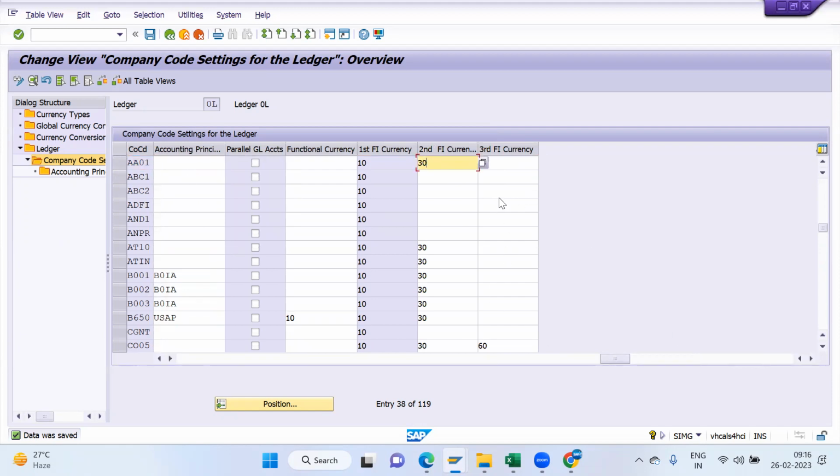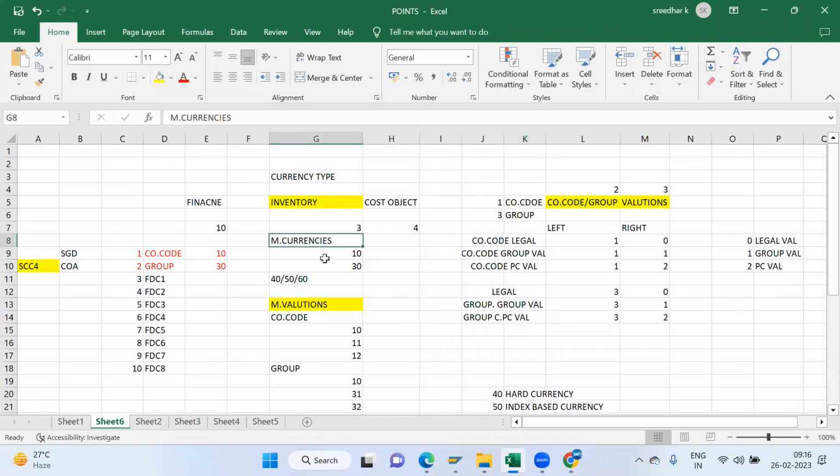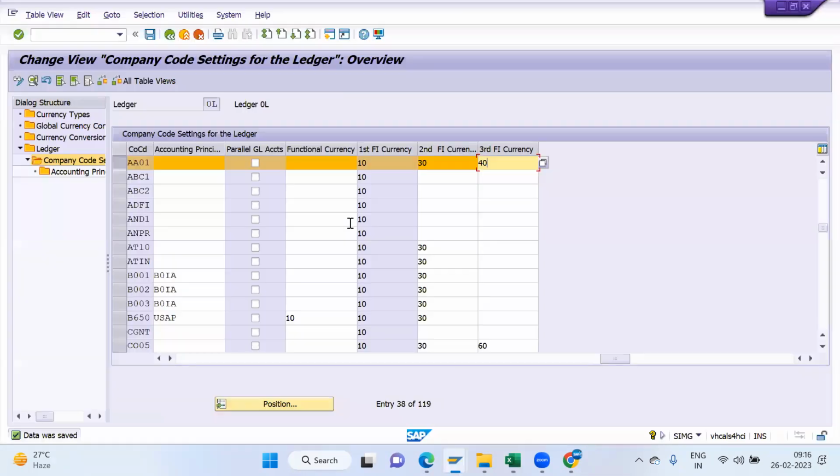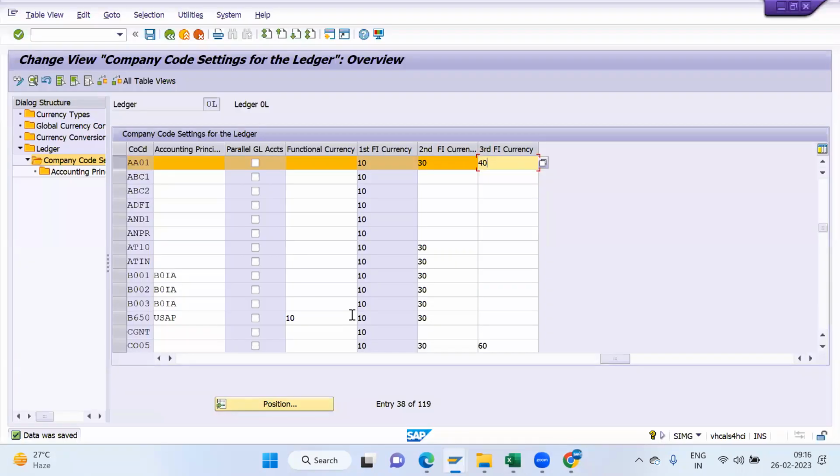Here, if you want to make the inventory in the company code currency or group currency, either of these currencies. As I explained, in the material ledger only 3 currencies are possible: first currency, second currency, third currency. So 10 and 30 are compulsory. And the third currency, either 40, 50 or 60, we can choose according to our business requirement.